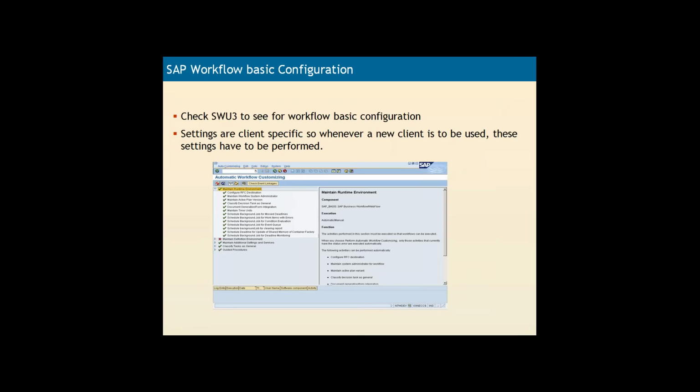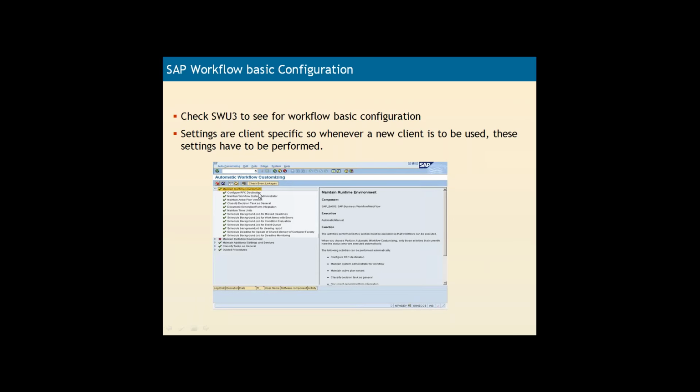If you are working on a new implementation project as a workflow consultant, you have to check the SWU3 configuration, that is the SAP workflow basic configuration. If it is a new project, you have to check in SWU3 whether the RFC destination and the number ranges are configured or not. This is the basic step and the starting step. We have to start from here.